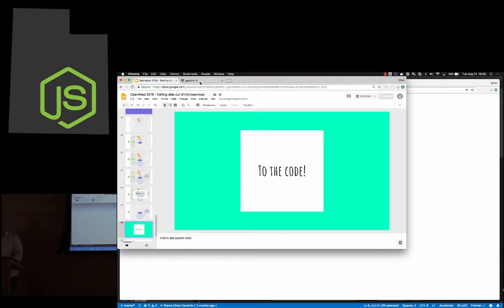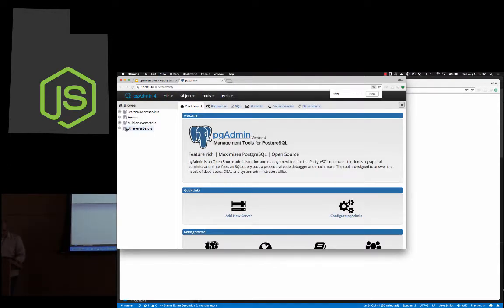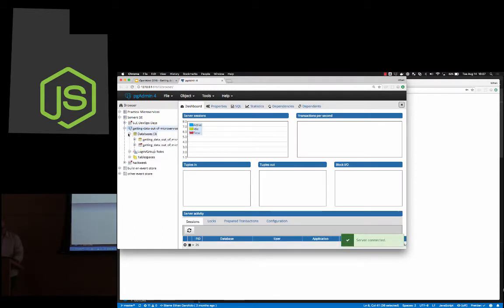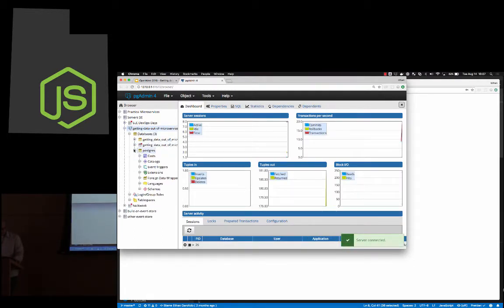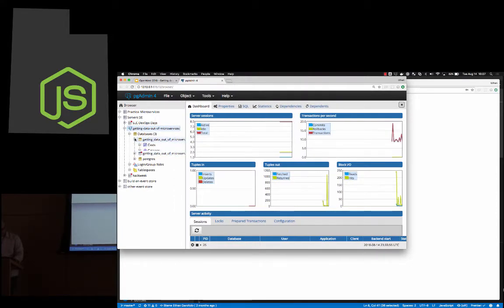But let's look at what happened here in the database. Can I make this bigger? Sweet, look at that. So I'll connect here. And Postgres, schemas, public. Wait, that's the wrong one, isn't it? One of these is a test, and the other is not. Okay, this is the one we want right here.